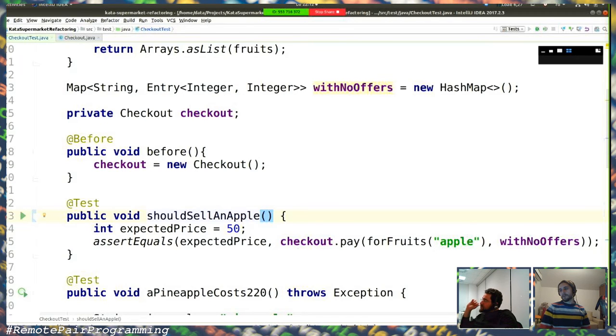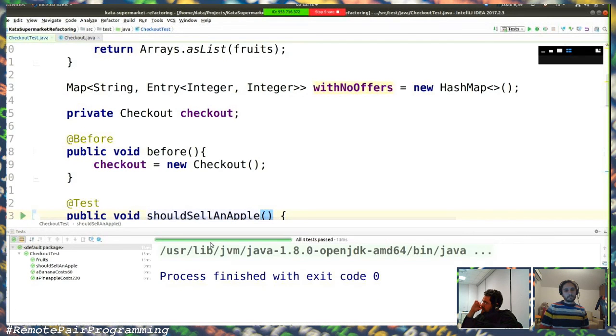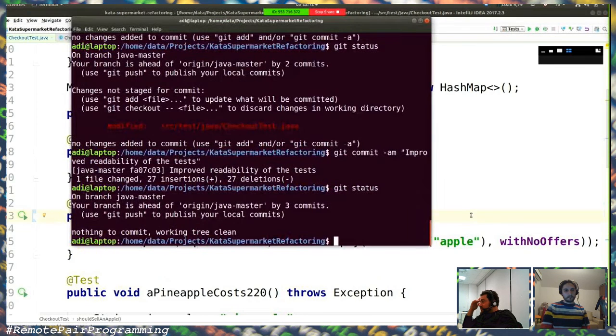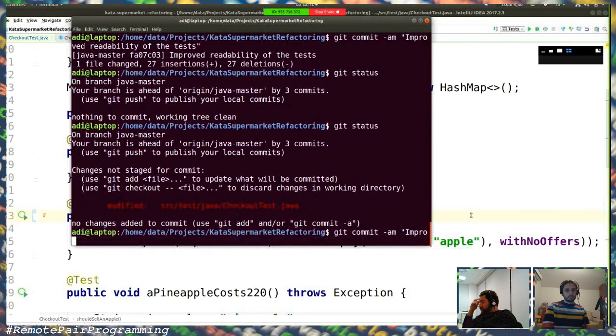Well, they're saying that you should only sell those, right? Yeah, I'm saying if you try to sell a strawberry, for instance, that is not in the price list, what happens? What's the actual result of our checkout pay method?